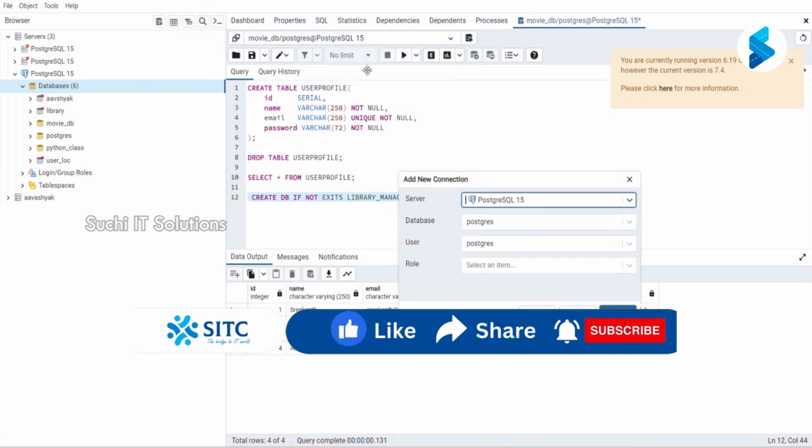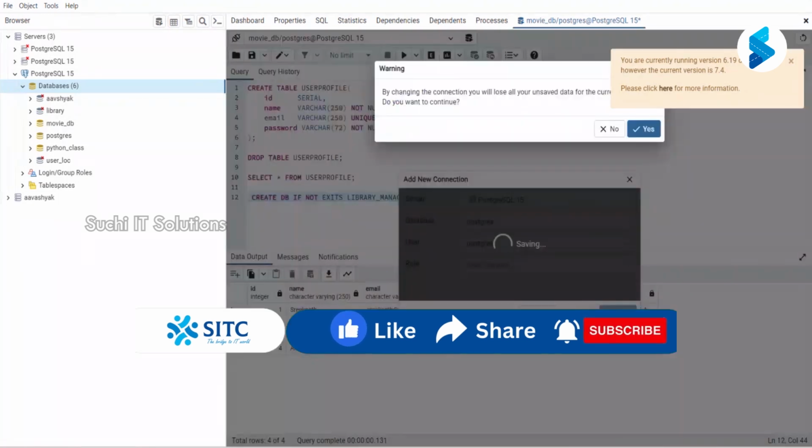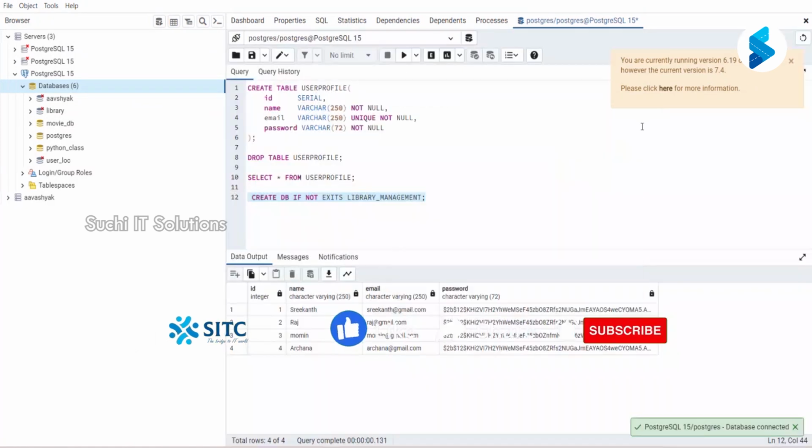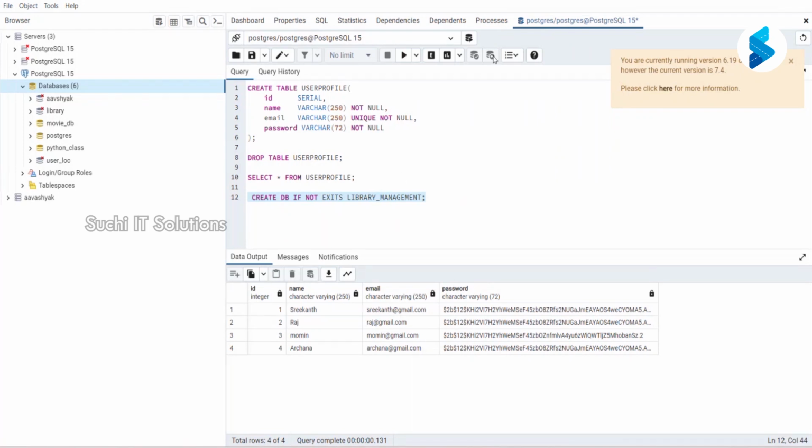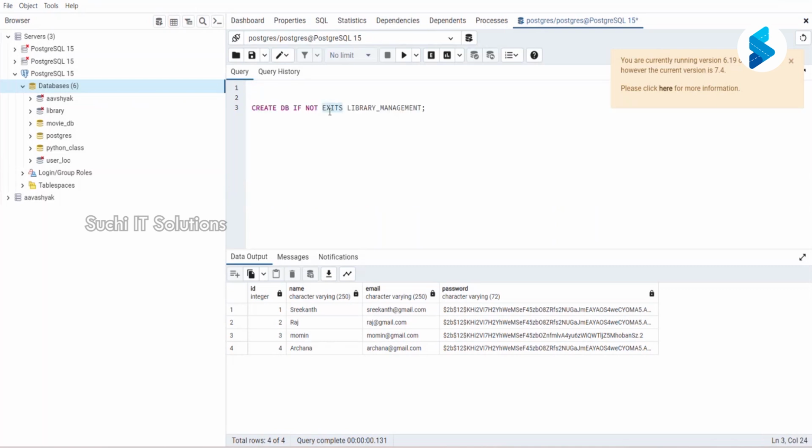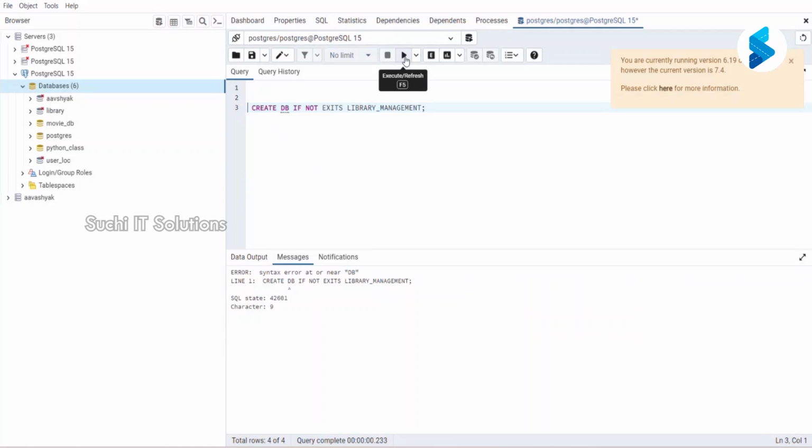So let me create a new connection for this, not the movie DB. Okay, so let me remove everything here. I'm going to create this DB.